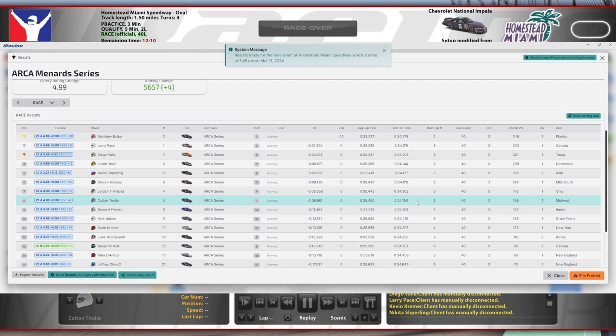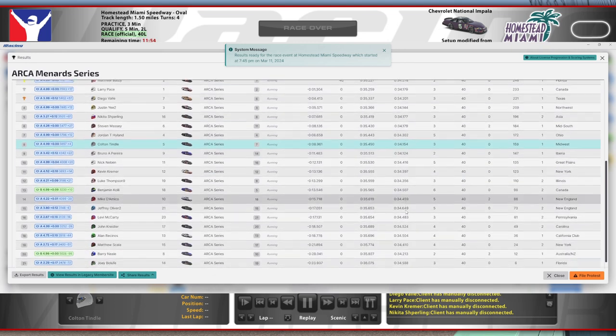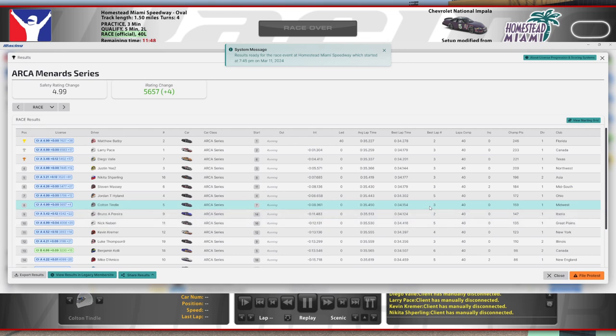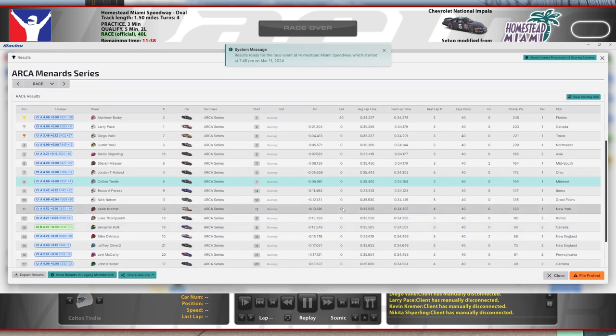Happy with that. And we definitely were going too hard because we had one of the fastest laps out here. I think Justin maybe had the fastest lap at a 1.44. No, actually the 9 finishing right behind us had a 1.24. And it looks like they probably had the fastest lap, so probably could have gone a little easier and saved my stuff a little bit better, and then probably would have been better at the end. So was just trying to figure out my approach, and I never really committed to anything specific, so that'll happen. But P8's not bad. I'll take it. We'll gain some rating and stuff from this, so I guess that's a win.